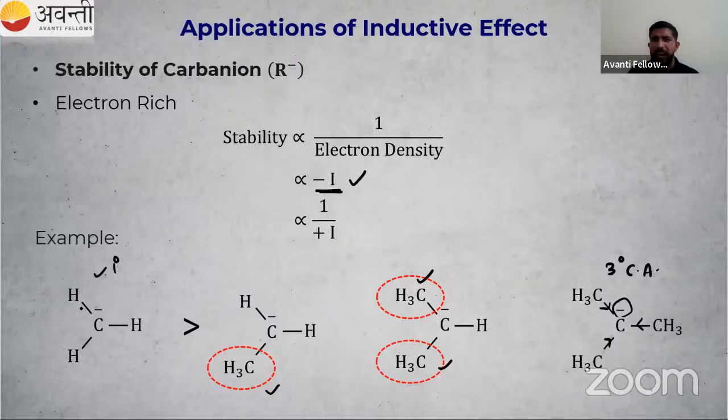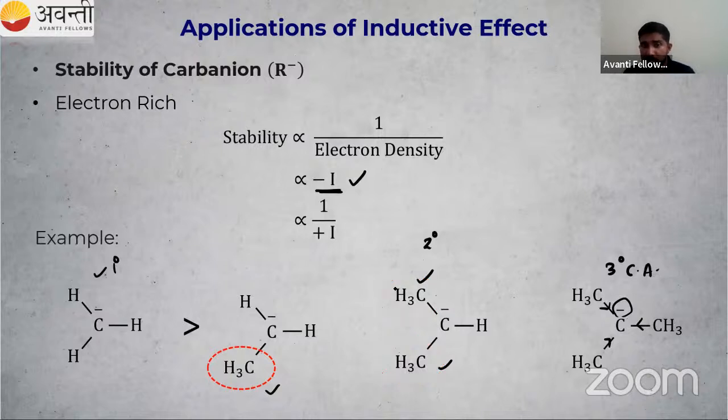So what about this one? Only hydrogen, so we can neglect the effect of hydrogen. What about this one? Secondary, only two CH3 groups, showing plus I effect, giving electrons to our carbon, so the negative charge increases somewhat. Now can you tell me the order? In the case of carbanion, which one is more stable? Methyl, primary? Yeah, Alima, correct. So primary is stable. So the stability of carbanion is inversely proportional to the plus I group or electron donating group. CH3 is an electron donating group. So that is a point here.